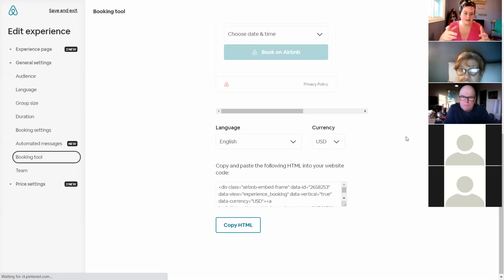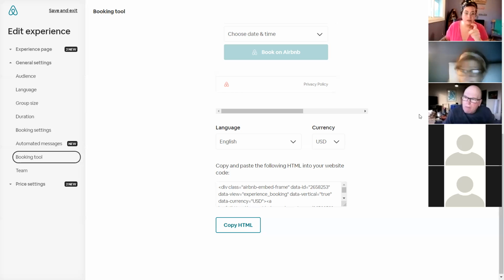I can't answer a lot of questions about that right now, because we're still working on the back end of the 101 experiences to get the in-person ones ready. But just so you're aware, the booking tool section is where you're going to get this link so that you can put your Airbnb link right into 101 experiences. It's going to take people right there to book.